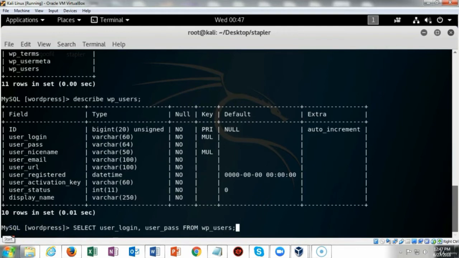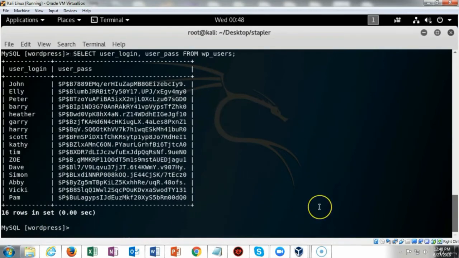For this next bit of information that I want to get from this particular database and this table, I've used a select command. So I've typed in select space user_login. I want to get this information from here, and I want to know if there's any user password information that can be associated with the WP_users. So I'm going to go ahead and hit enter. And here we have the users along with their hashed passwords.